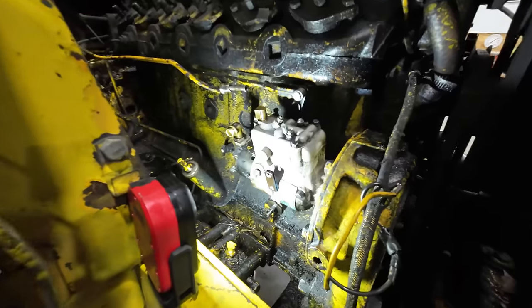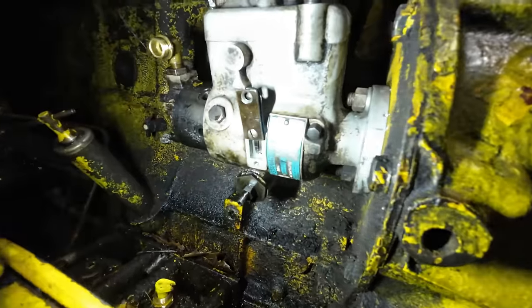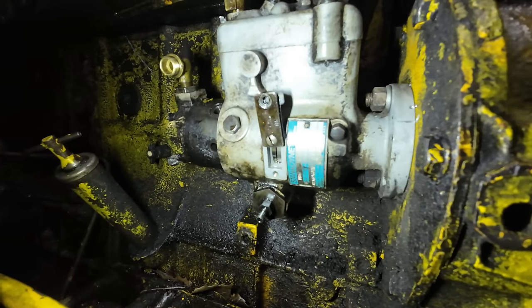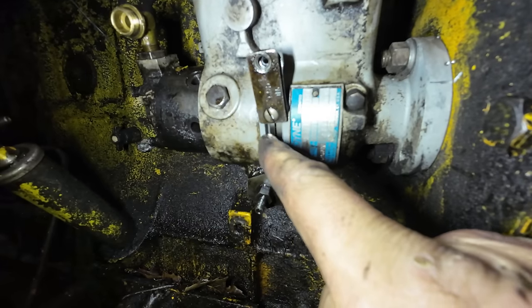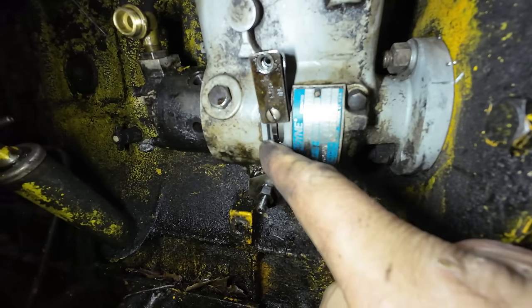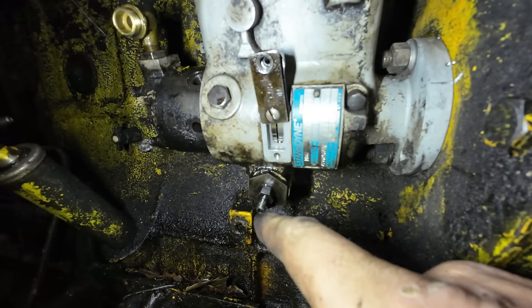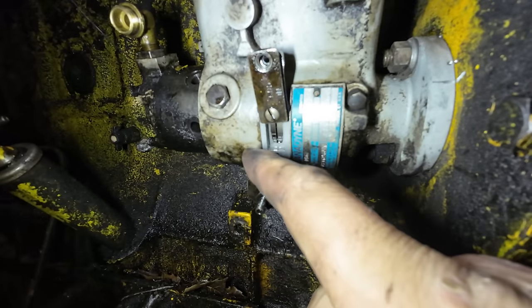All right, with all the lines off and out of the way, we can get into the pump a little bit easier. I have opened up the timing cover here on the pump. I don't know if you guys can see, there are two little lines on opposite sides here. From this angle, it looks like two opposing discs, and there's a line on each one of them, and only one moves. So when you have the lines lined up, that means your pump is in time.